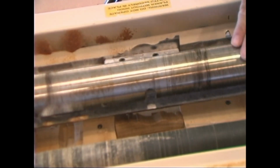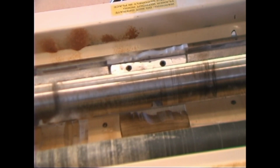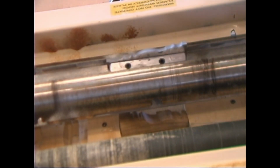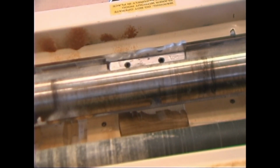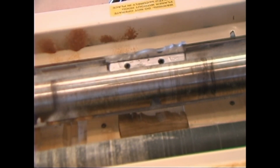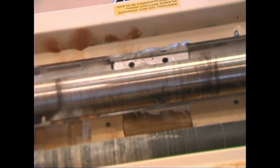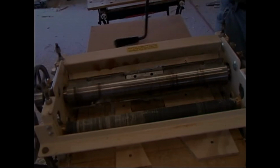Now again, this is set up. Remember, the thin edge of our casing trim for around a window or door is always going to be to the inside of the radius. There are some times when you make a piece of curved molding where you need it to go the opposite direction. Just remember which way the piece of molding is going to be going when you set up your guides.